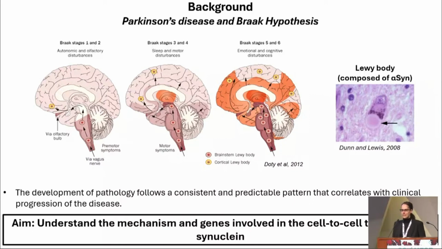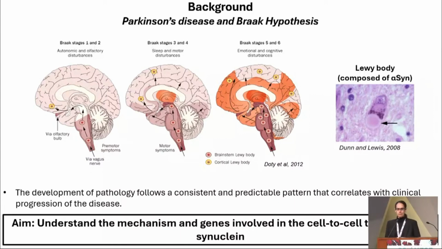So in the early stages of the disease, the Lewy bodies first appear in the bottom part of the brain, which is called the brainstem. However, as the disease progresses, the Lewy bodies also appear higher up in the brain, and eventually, in the end stages of the disease, involve the cortex. So it has been hypothesized that this apparent spread in pathology is underlined by the pathological cell-to-cell propagation or transfer of α-synuclein. Therefore, it is important to understand the mechanism with which cell-to-cell propagation of synuclein is happening.